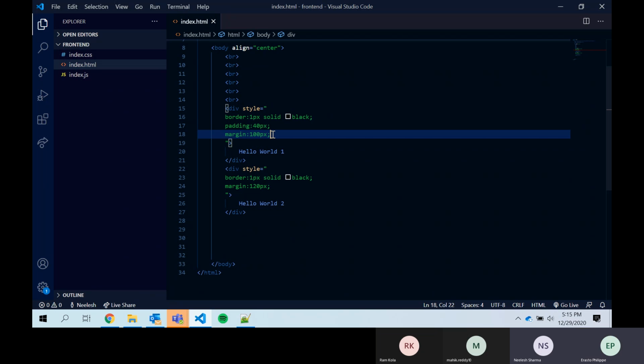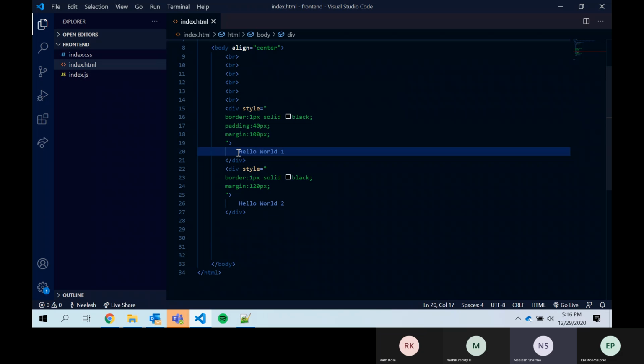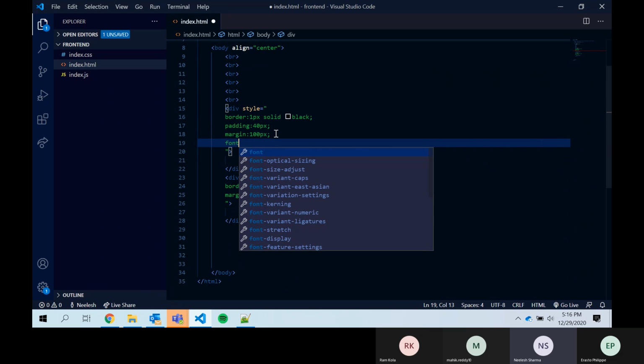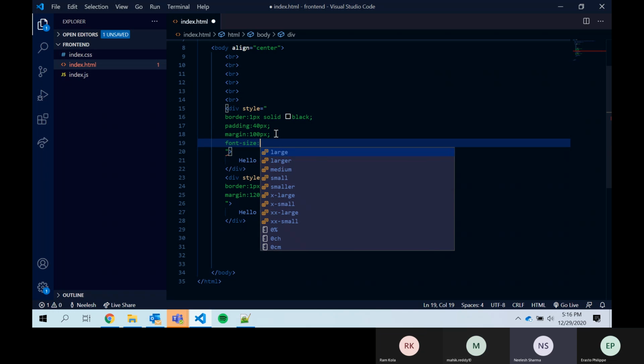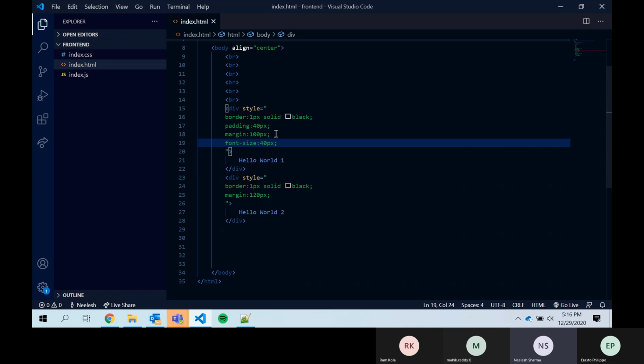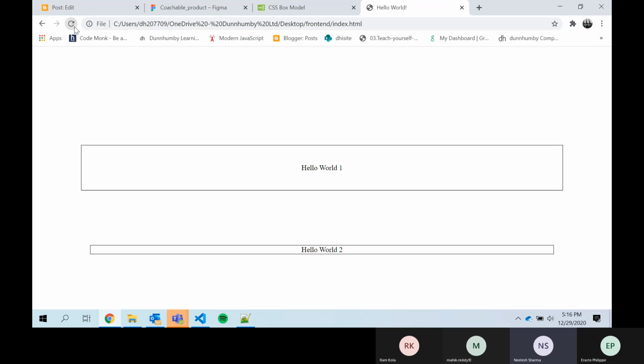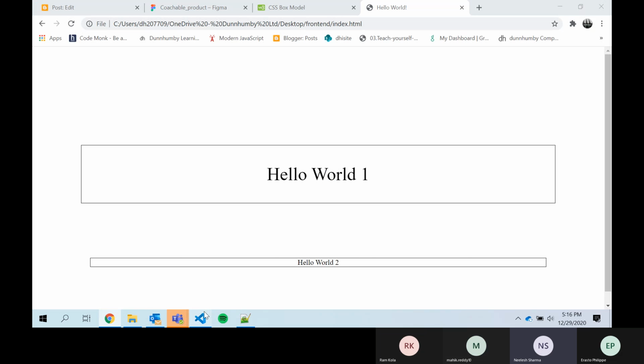Margin, border and padding, these three things, and content. We just don't have that much control over content. Content is like the core CSS thing. It has nothing to do with the box model. The box model only takes these three things into consideration. We change the content by using basic CSS, like changing color and size of the content. Hello world's size can be changed by giving font size, which is not a thing of the box model. Font size like 40 pixels will increase the size inside the content.